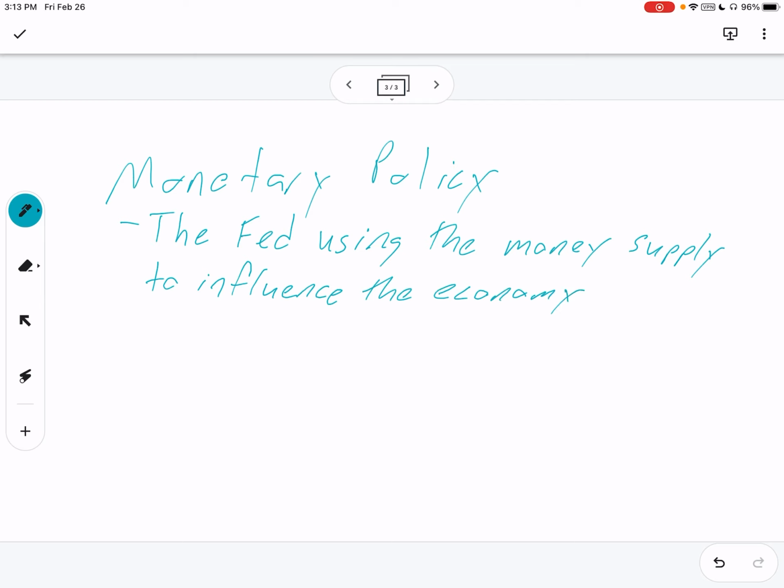But the Federal Reserve is the central bank of the United States. That makes it not a bank in the conventional sense. It's not like First Alliance Bank or Bank of America or anything like that. You aren't able to deposit your money there. A central bank is a bank of banks. It's a bank for banks. It is the Bank of the United States government.